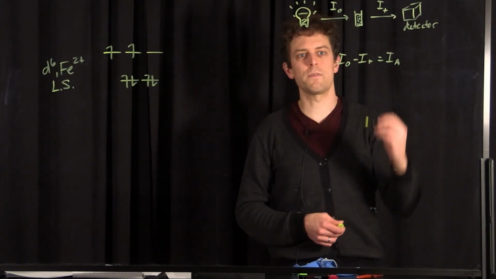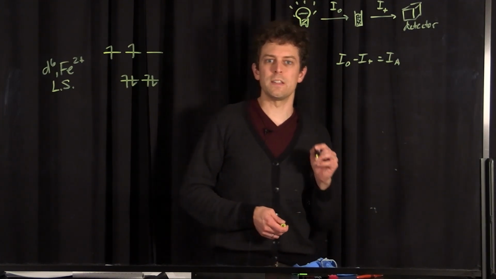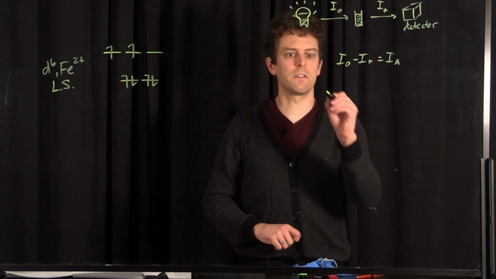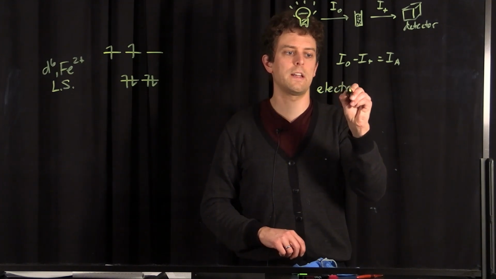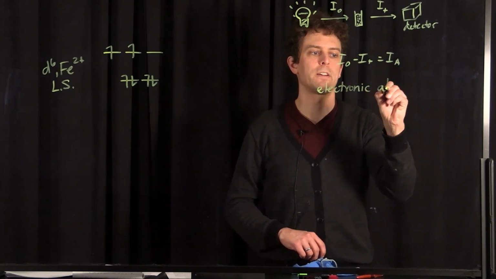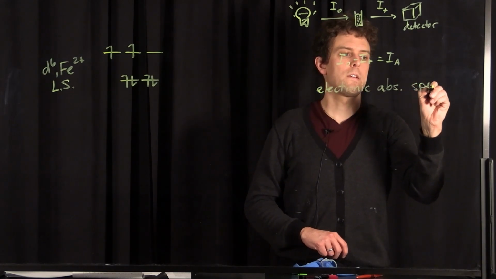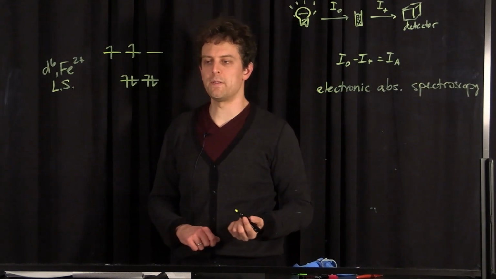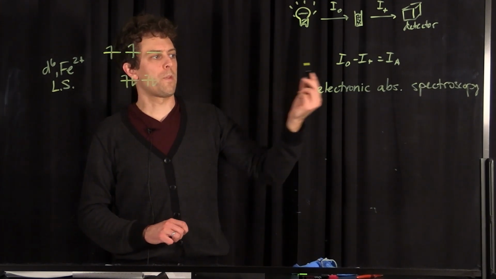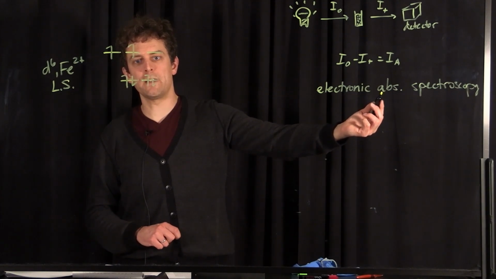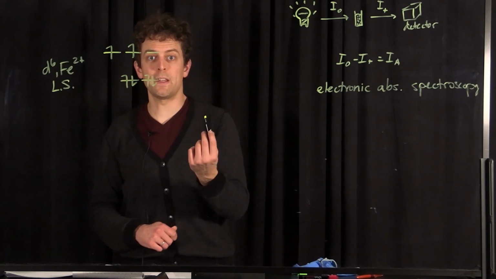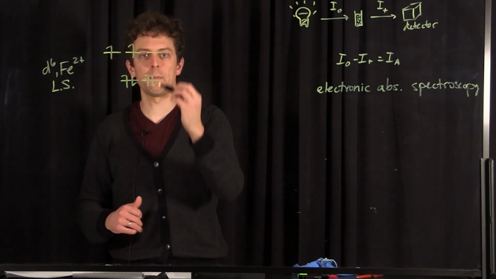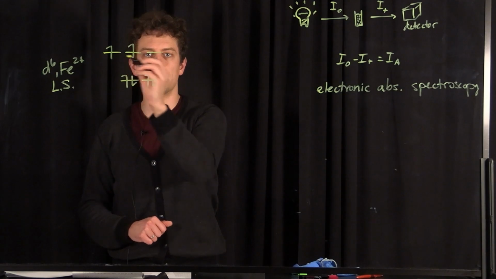The absorbance is how much of our light got absorbed. And that absorbance is dependent on the electronic structure of our molecule. You might hear this called electronic absorption spectroscopy. That's what we're doing with our UV-Vis. The thing that causes absorption of that wavelength of light is when the proper wavelength hits the sample to promote an electron from the bottom row up to the top row. Remember, these are our frontier orbitals. We have our HOMO and our LUMO.